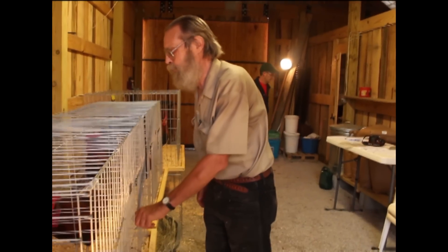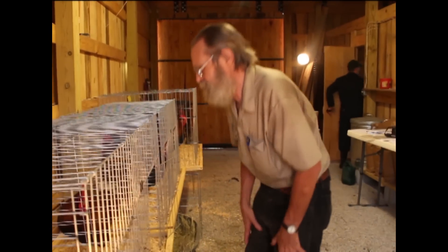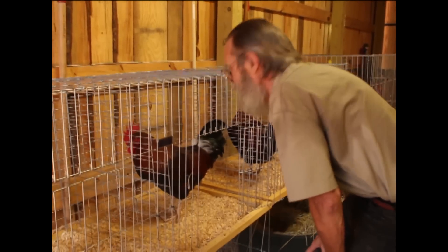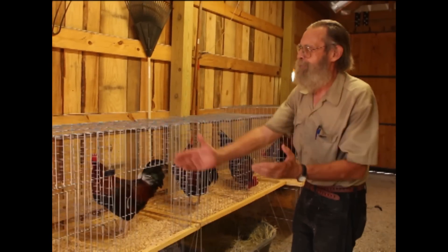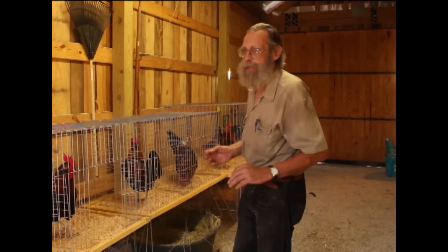A lot of the farmers said the show has ruined more chickens than it has helped. The reason they said that was because they looked at color and said, he's got a great breast and everything else — who cares? And if you're talking about meat and eggs, that's true. But we're, to some extent, held prisoner by the APA standard. In fact, birds that match in color are probably a little more pleasing to the eye than birds that contrast with each other.